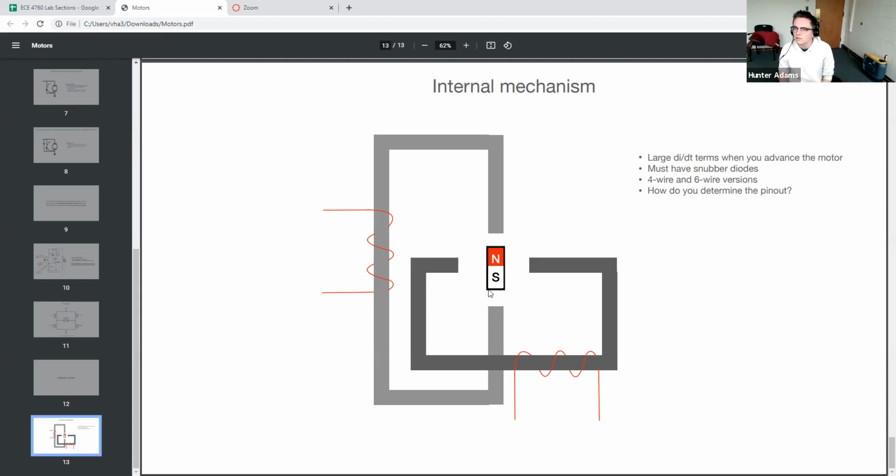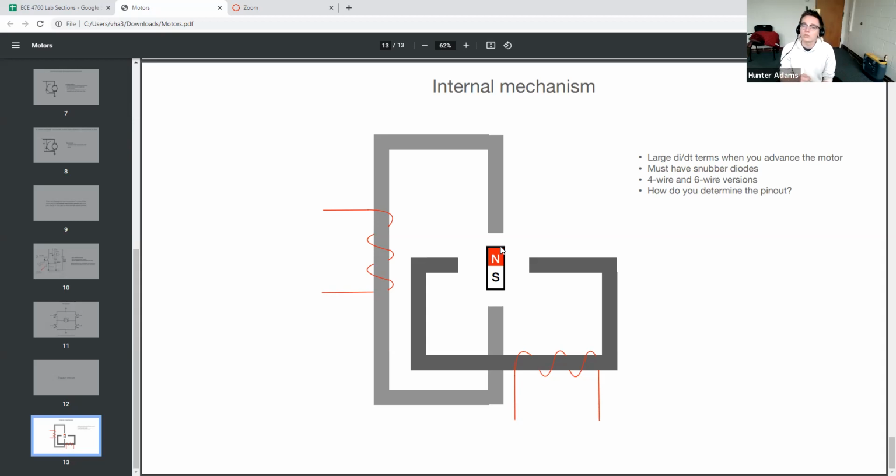Some are separated by 7-ish degrees, some by 15-ish degrees, so different quantizations of a full rotation. But the general idea is that you click from one orientation to the other. The couple of advantages being that once you're in a stable configuration, you know pretty well, even without feedback, the position of the motor. So you can position these things quite accurately without requiring feedback, which is nice for some applications.